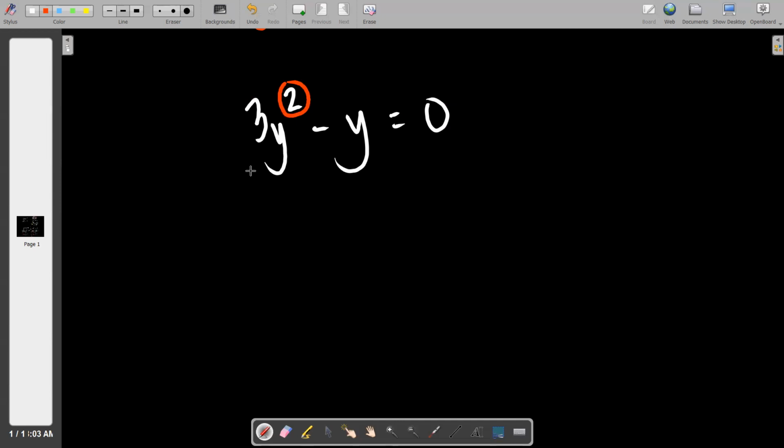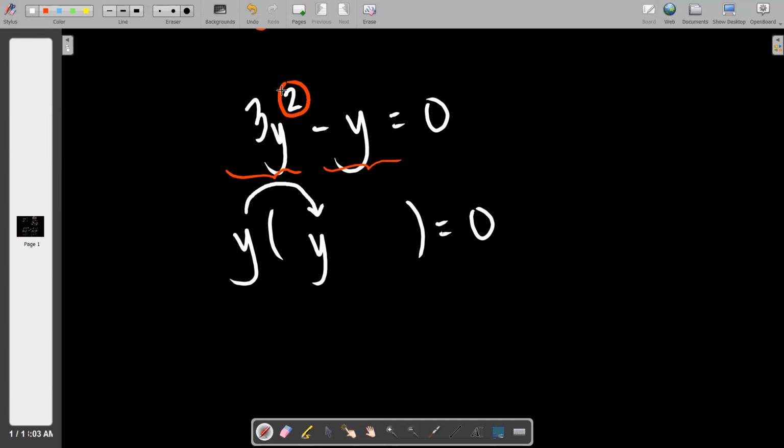So let's factor. What can you get out of this and this? What do they both have? They both have a y. And now let's undistribute and rebuild. So what goes in this first blank right here? If I put y there, I ask you, if you multiply this by this, do you get 3y squared? You need a 3y, right? You just need to put there whatever you need to rebuild what was there before we started screwing around. And minus, and then what's going to go right here? Just ask yourself, y times what makes y?